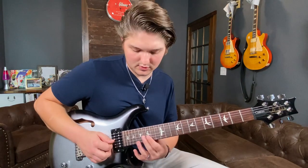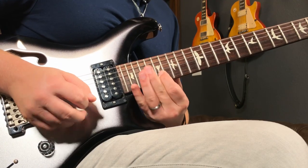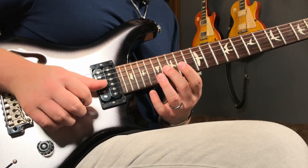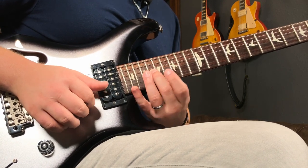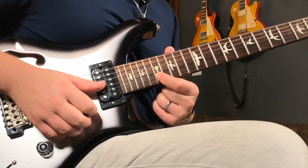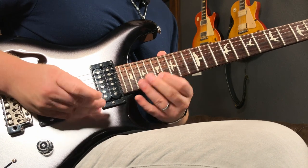And then to end the lick, it's changing to an A chord. I'm outlining the sixth shape over the A chord and ending on an A note right here, resolving the phrase. Slide on the G string 16 to 18, and then I hybrid the A note on the 17th fret high E.